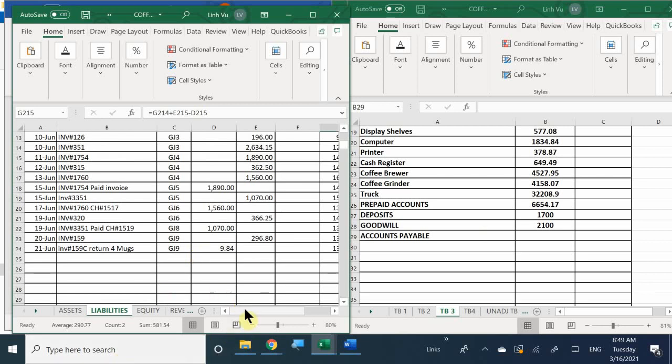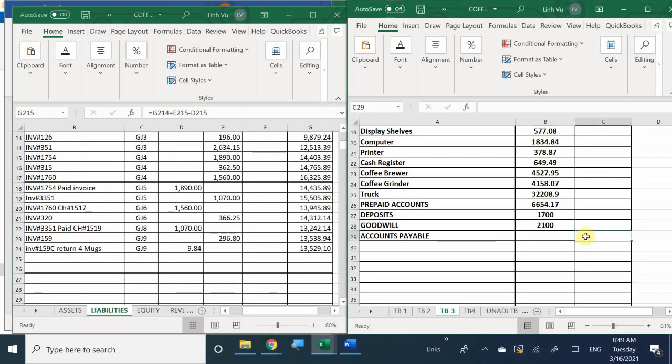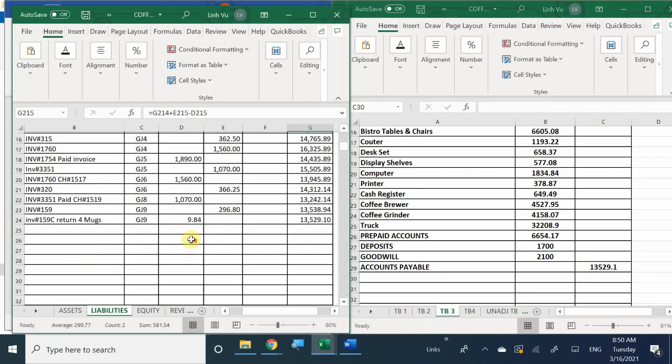Let me move it over. $13,529.10. Make sure I'm in the right column. 13,529.10. Okay.